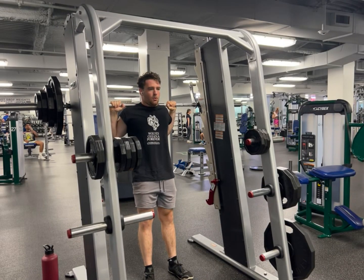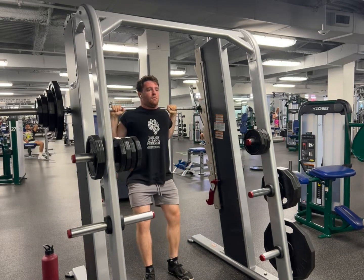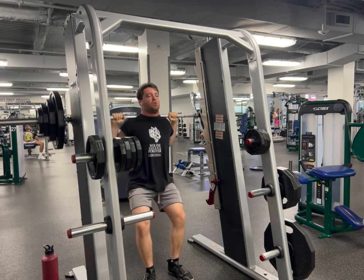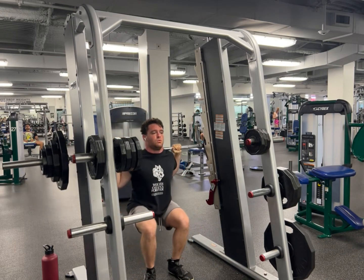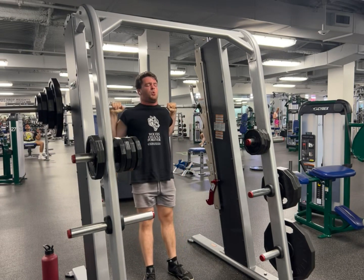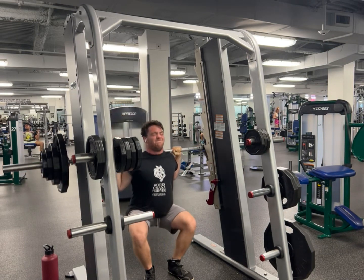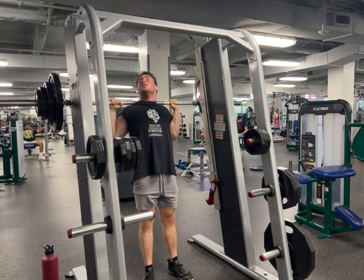The next exercise I'm doing is the Nautilus guided machine squat, in which I keep my legs placed a bit forward to bias the quads and get more knees over toes. I emphasize the eccentric component and I try not to use the stretch reflex at the bottom — I want to actually stimulate the quads and use them to get out of the hole rather than just pouncing up. I'm going to failure on this, for about four sets of eight reps.